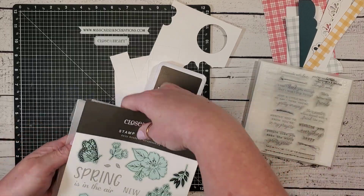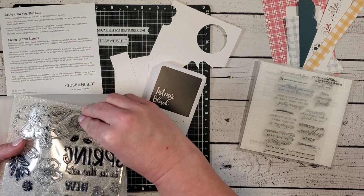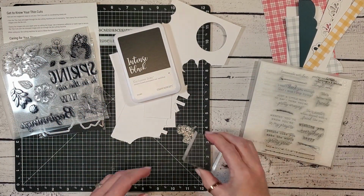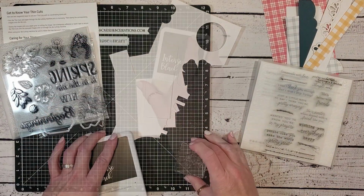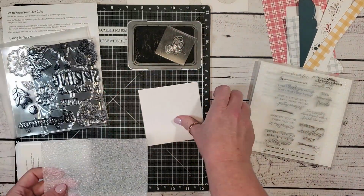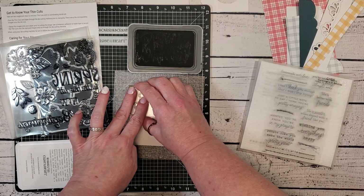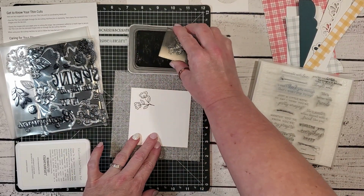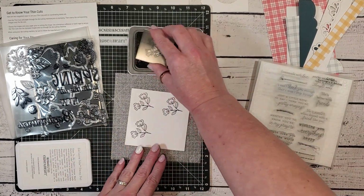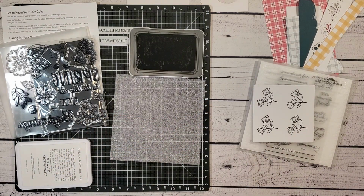I'm going to be shading all of the images using our TriBlend markers, so I want to use an ink that is not going to smear while I'm using those alcohol markers. Intense black is my go-to ink whenever I'm shading any image with either watercolors or alcohol ink. It is designed to work with both of these mediums, and it stamps beautifully on white cardstock. I'm going to be stamping all of my images on white daisy today. I'm making sure I leave plenty of room between each of the images so that I can lay down the thin cut dies when I go to cut these out.